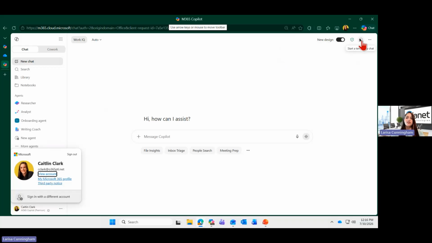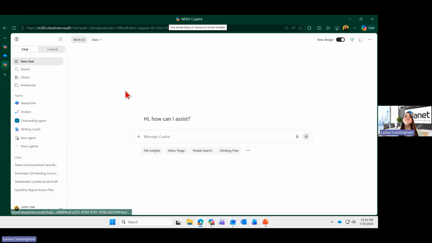This option over here with the dotted line on that chat means it's a temporary chat, so it's not going to show up in your chat history, and it's also not going to be used in Copilot memory to be referenced again in the future.